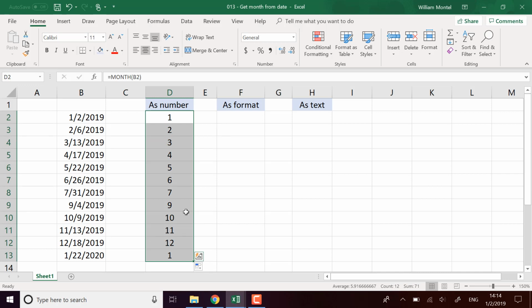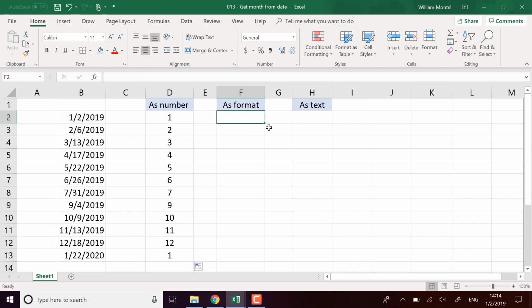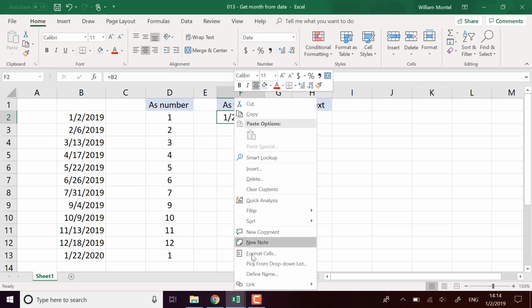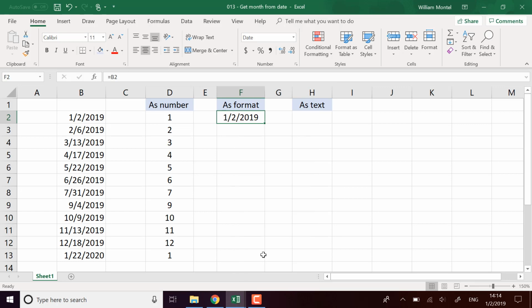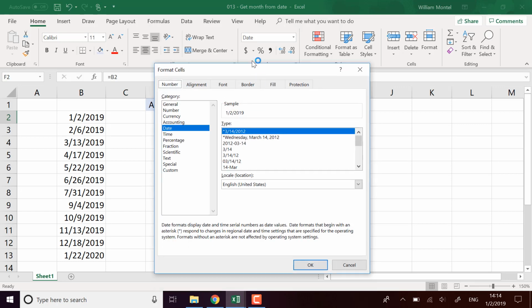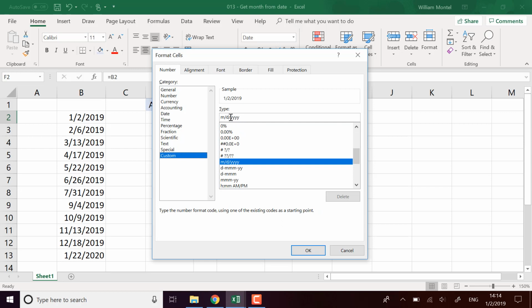But that's not very nice for display. Sometimes we want to display April actually in the form of text, or January, everything written down. And this is not something we can really do with a formula like this. So to do this, we can actually use the same date, and we're going to change the format. So for that, we're going to go to format cells, and we're going to choose the custom format.